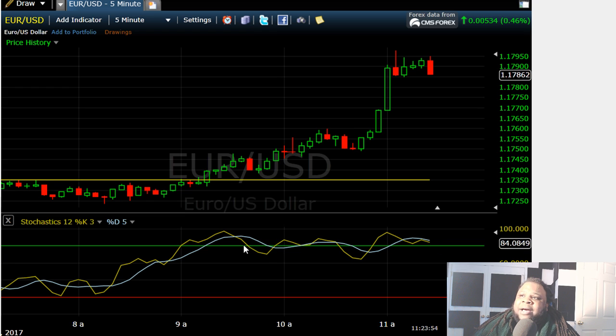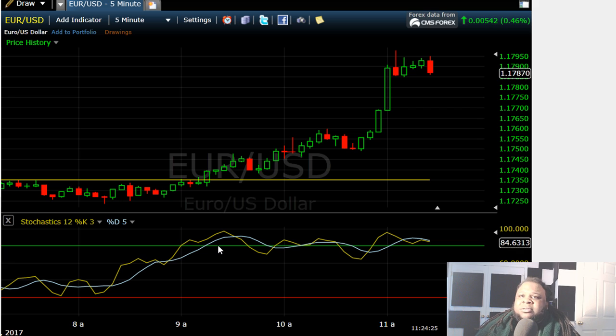It may break down, and the majority of the time, a person who's taught to use a stochastic oscillator in the normal way, and just for educational purposes, the yellow line is considered to be the stochastic line, and this blue line that you guys see is the signal line. So when this blue line crosses over the yellow line, that's when you're supposed to hypothetically make your decision or enter a trade.